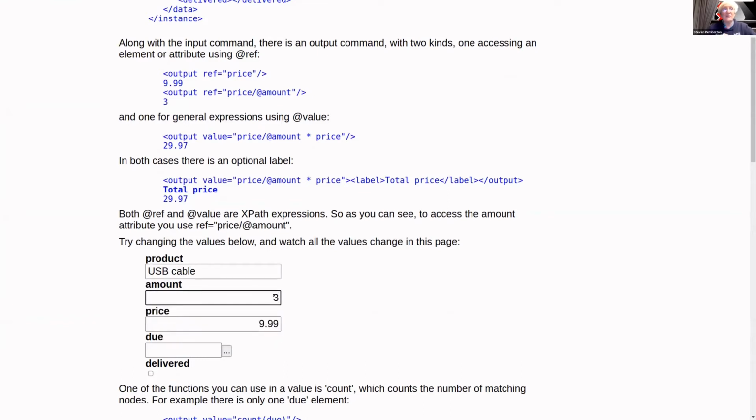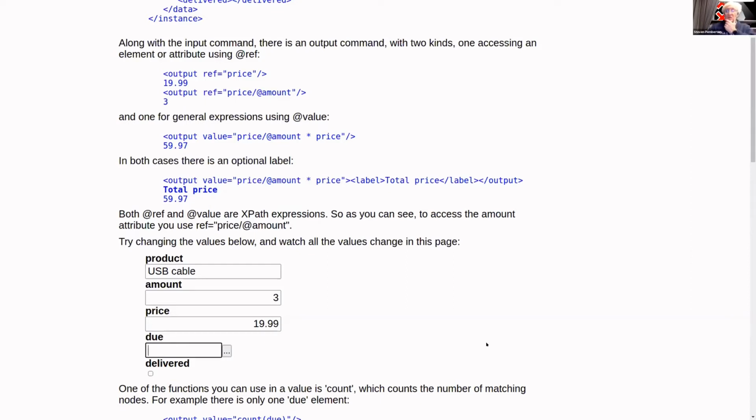So if I change that to a 3, everything on the page, the total price, changes as well. And if I change the price to 19, you see everything else change. And if I add a due date, or if I say it's delivered, you'll see up above the instance values changing.